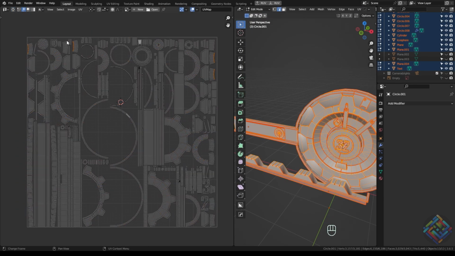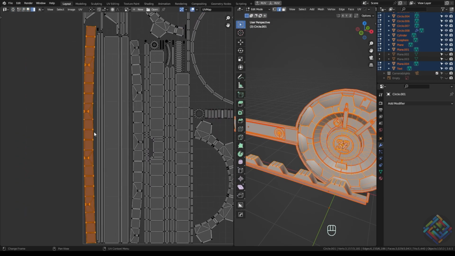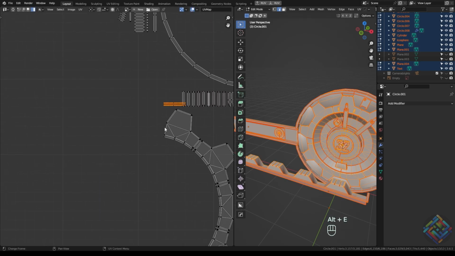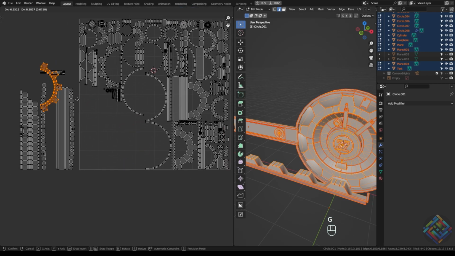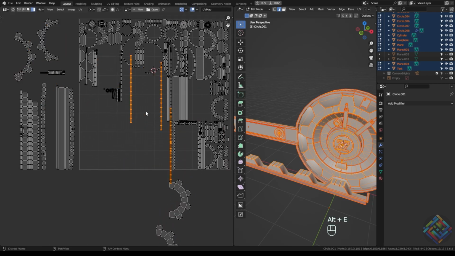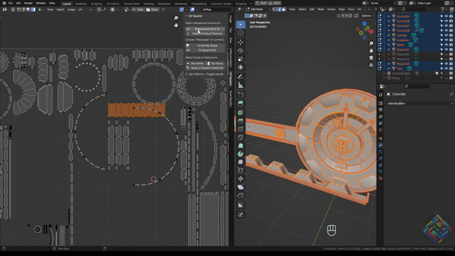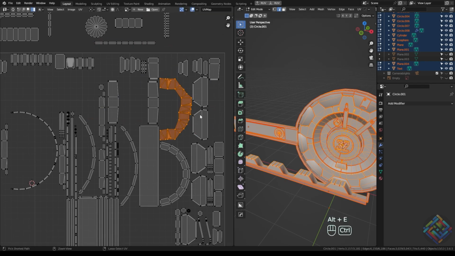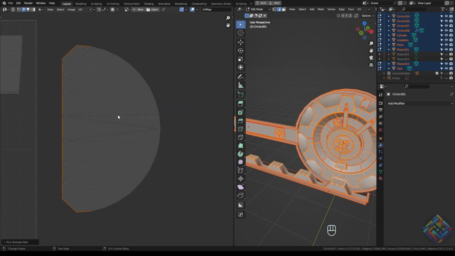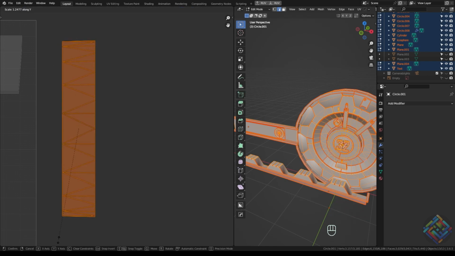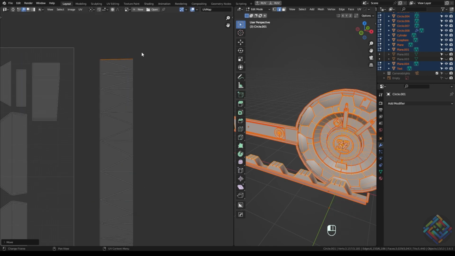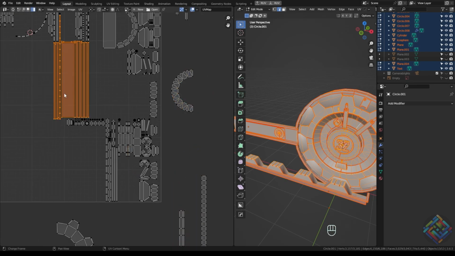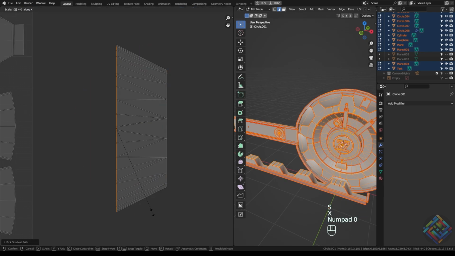When all the parts are properly unwrapped, the work on UV is not done yet. It is always a good thing to optimize the UV map to save as much space as possible. One of the obvious and easiest ways to do it is to straighten circles, semicircles, and other curved faces. For this purpose, I use a wonderful add-on, UV Squares. It works almost in all cases, so I rarely need to straighten edges manually.